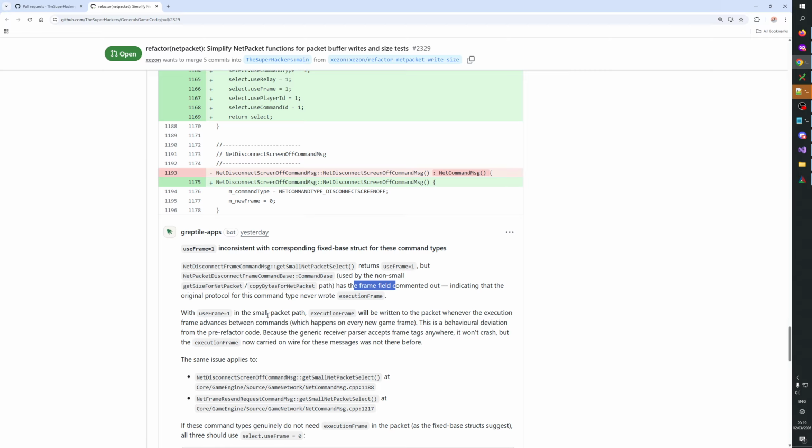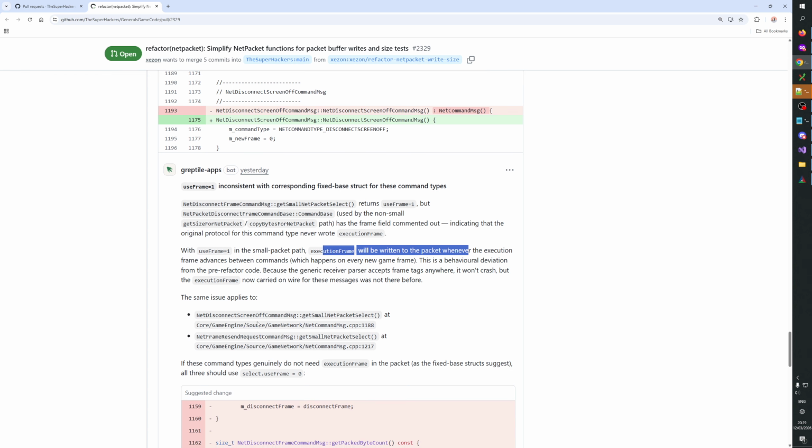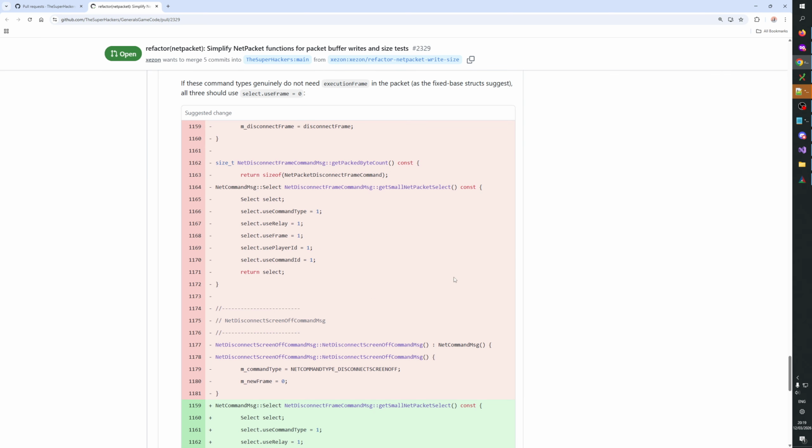Use frame 1 in the small packet pass: execution frame will be written to the packet whenever the execution frame advances between commands, which happens on every new game frame. This is a behavioral deviation from the Refactor code. What? Huh? What the hell is that?